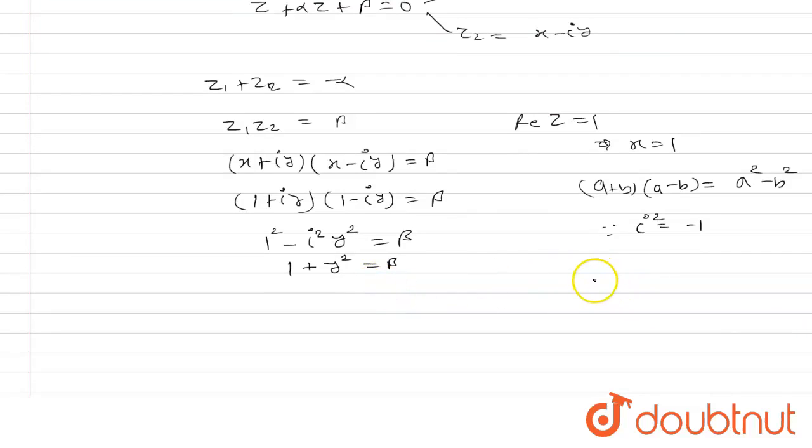Now, we know that y square is always greater than or equal to 0. Let's say y equals minus 5, that means y square equals 25. It's always positive, or if y equals 0, that means y square is also 0. That means y square is always greater than or equal to 0. That means beta is always greater than or equal to 1.